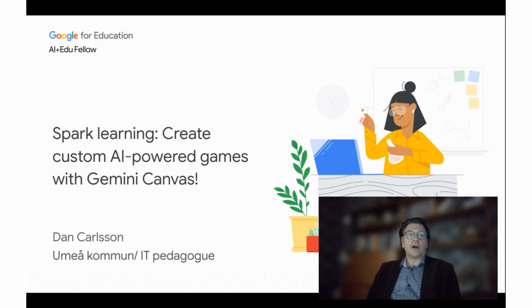I'm now going to show you how you, as a teacher, can create custom AI powered games with Gemini Canvas. The purpose is to investigate how teachers can now easily make tailored game student assignments using Google Gemini Canvas in any subject and at any grade level. The tools the teachers are expected to use are Gemini Canvas to create learning apps and Google Sites as a tool to distribute these learning apps.